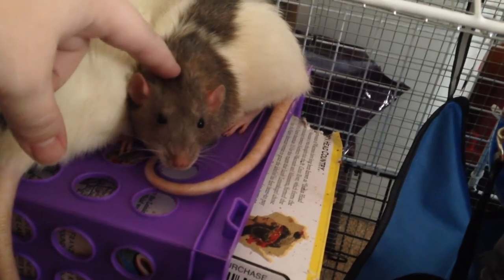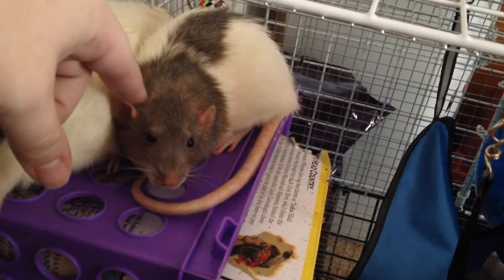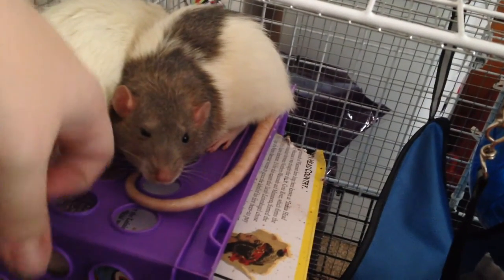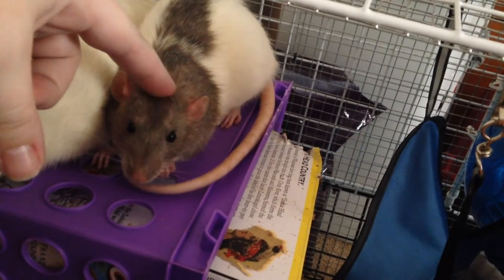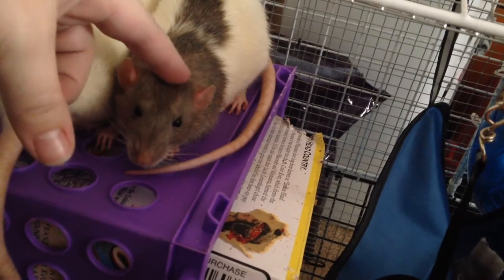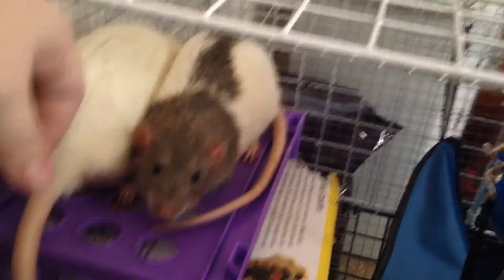They're still very shy but they don't bite or anything like that — they're not aggressive. They have tried to nibble me a couple of times but it's nothing too bad. This little broken hooded girl is Amethyst. She's definitely the bravest around humans — she was the first one to sniff my hand and take treats from me. She doesn't usually mind if I scratch her a little bit, and I can pick her up and she's not too wiggly. She doesn't like being picked up, but she doesn't fight as hard as Pearl does.